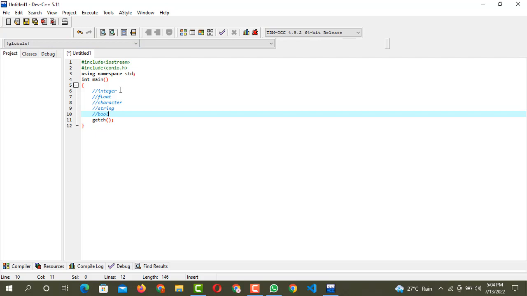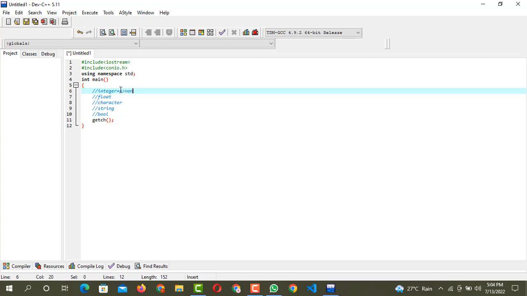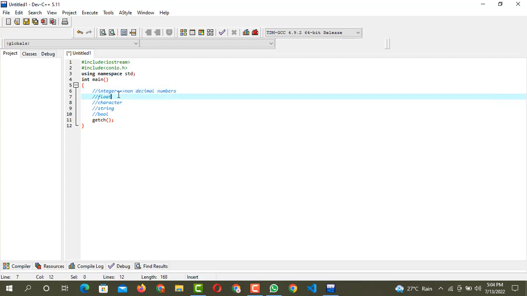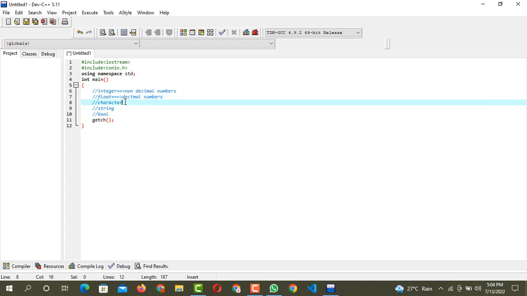So the first one, integer: what is the characteristic of integer? Integer is used to store non-decimal numbers. It will store all the non-decimal numbers. After that, float is used to store decimal numbers. Then character is used to store single characters.